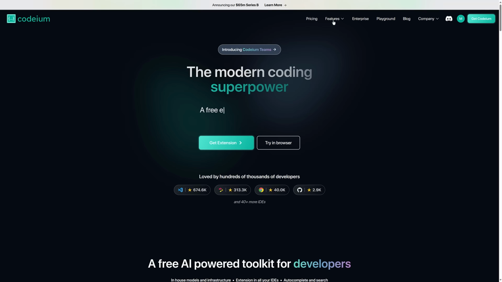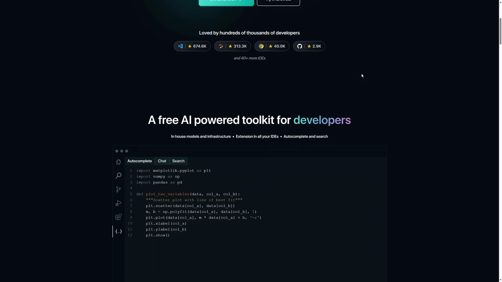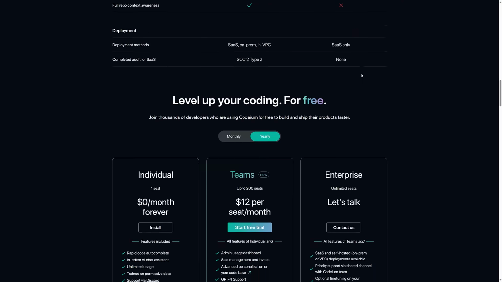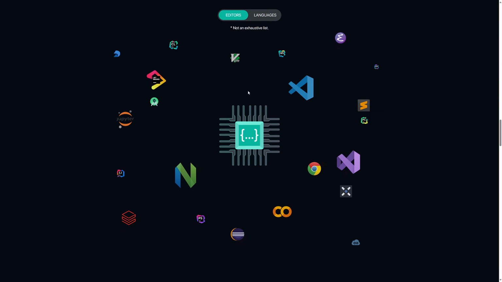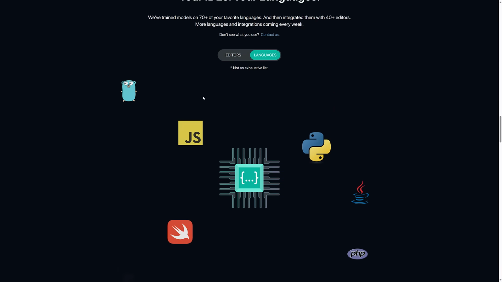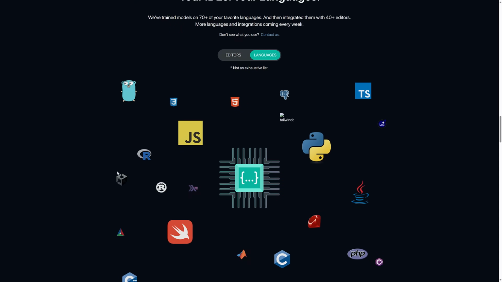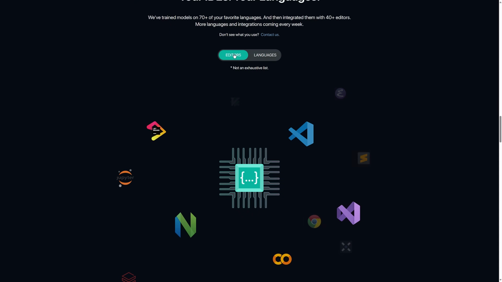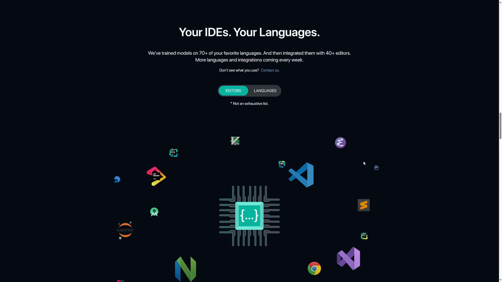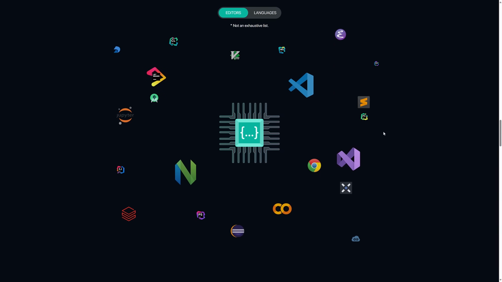And the nice thing about this is it does the major things: auto-completion, chat, and context-aware things like refactoring, code explanations, and that kind of thing. People are really going to like that it has tooling for just about every IDE you can think of. So every editor under the sun, and a lot of the languages out there as well. And as you're going to see impressively, game-specific things are in here, including GDevelop. So if you use an IDE, chances are there is a plugin for it. You've got Vim, NeoVim, Visual Studio Code, JetBrains suite of tools, and so on. So this is an excellent little tool in that regard.